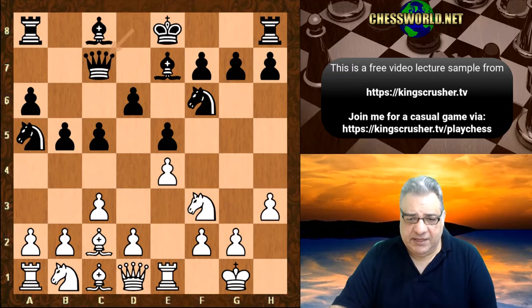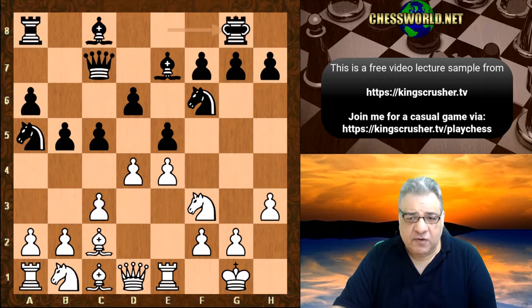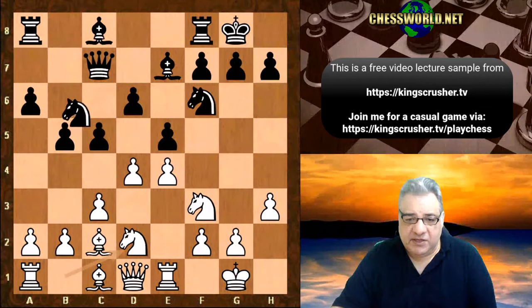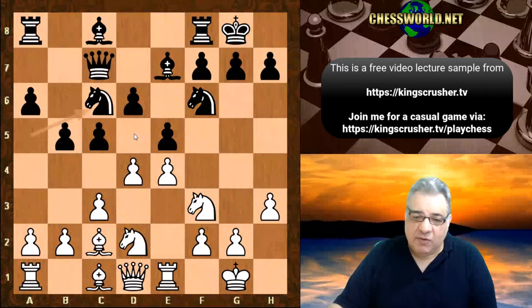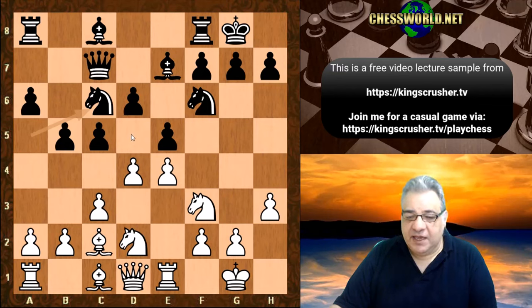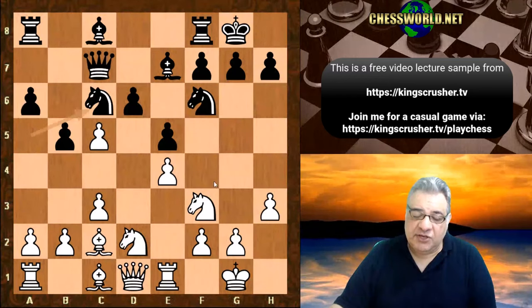So we have queen c7, d4, and white, after knight bd2, knight c6, when there's pressure being put on d4, now takes on c5 rather than d5. d5 does give black kind of what they want, a closed position, and they can improve their pieces, and potentially later c5 might be a useful square for black. So this is an interesting continuation.